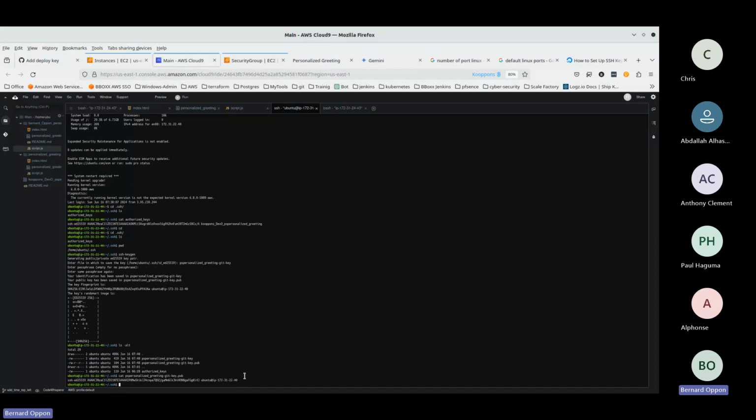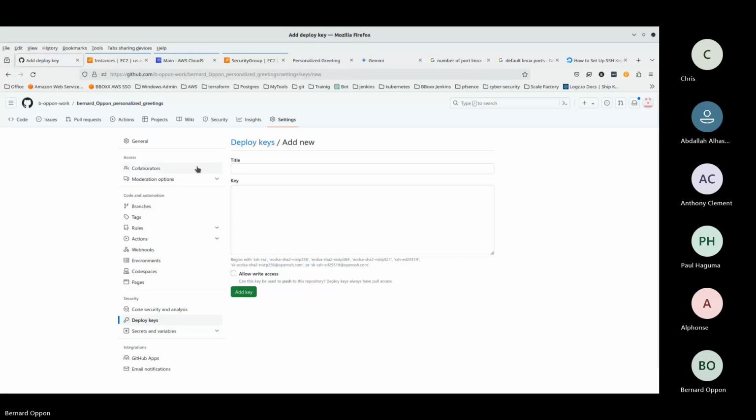You see, it actually gives you information about the machine that it was created from as well. You could have changed this information if you wanted to. When you were running this command, you can pass in some parameters and change this here, but we didn't. So I'll copy this, go to GitHub, and I'll put this here.